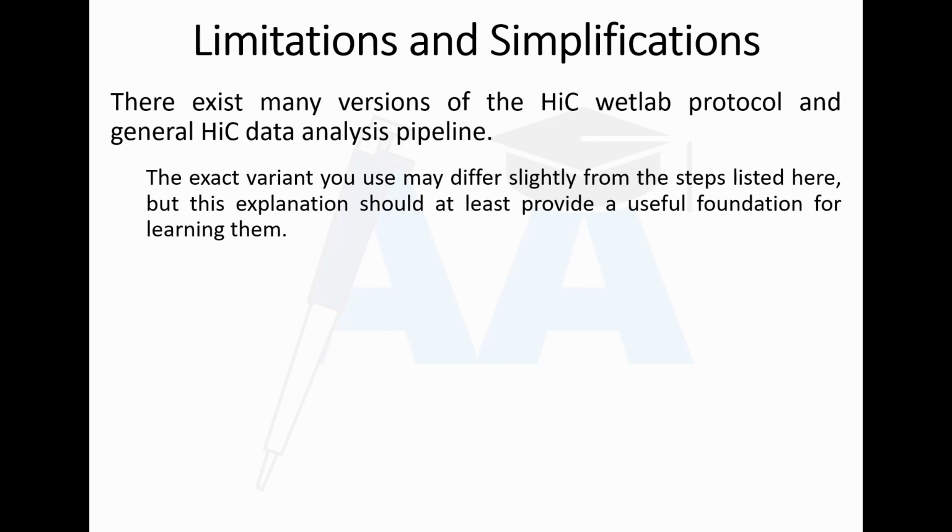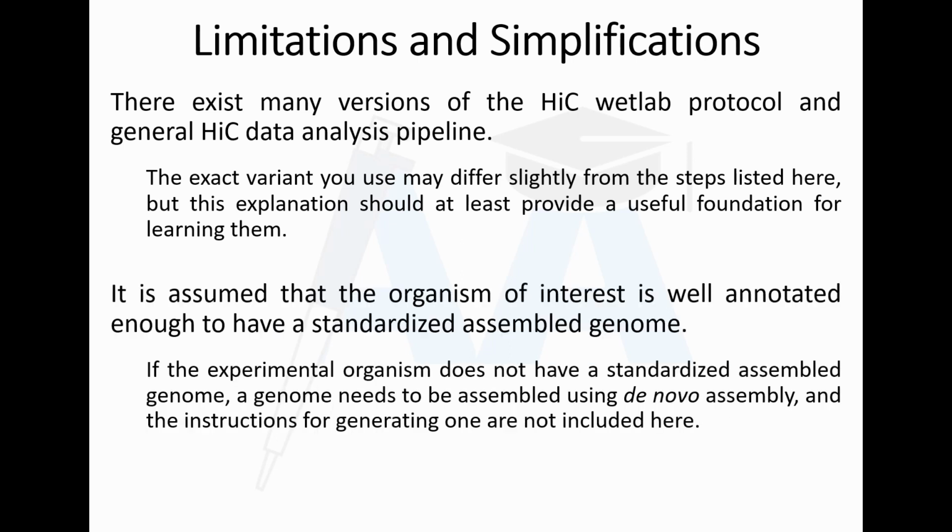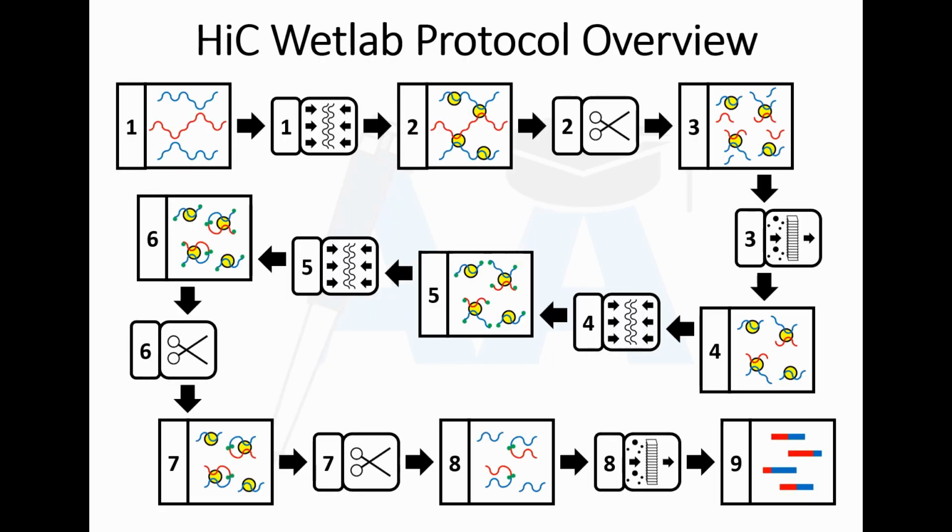Another limitation to take note of is that there are many versions of the HiC Wetlab protocol and data analysis pipeline. There may be slight deviations between those and the process described in this video series. Also, it is assumed that the organism of interest is well annotated enough to have a standardized assembled genome. Additional steps will be needed when dealing with an organism which doesn't have a standardized assembled genome, and those steps won't be covered here either. So without further ado, let's go over the Wetlab procedures.